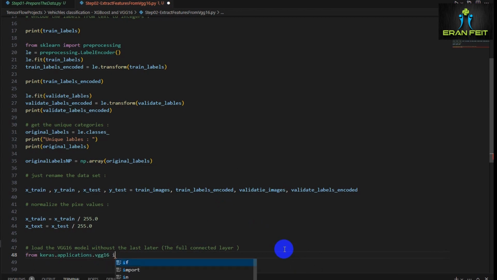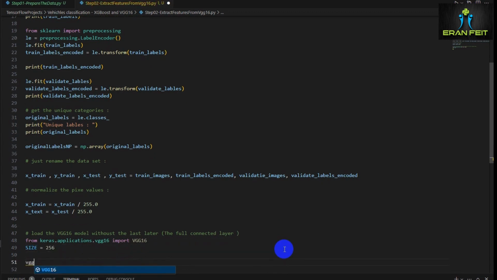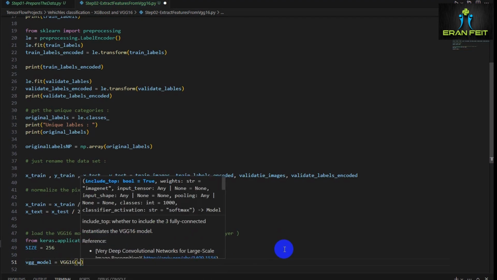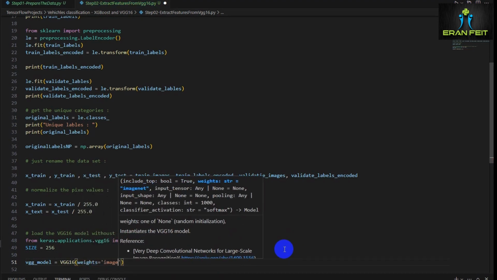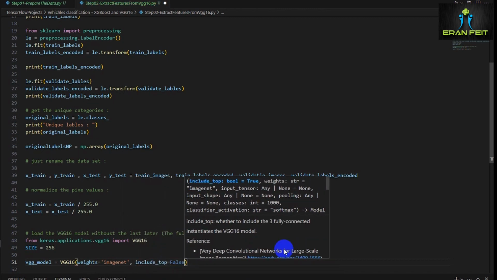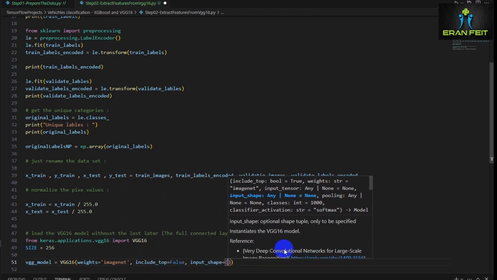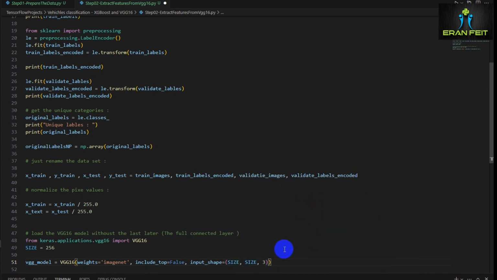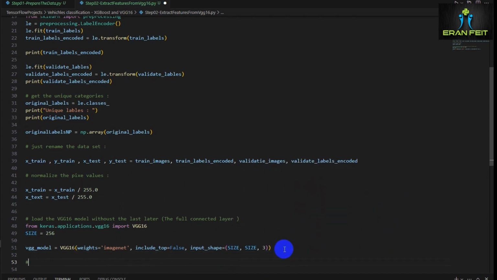Okay, now we are starting to load the VGG model. We load the VGG model from the Keras library. We specify that we don't want the last layer, the fully connected layer, and we set the input shape to our required dimension, which is 256 by 256 by 3, which is the RGB image. And of course, we need the original weights from the VGG model.